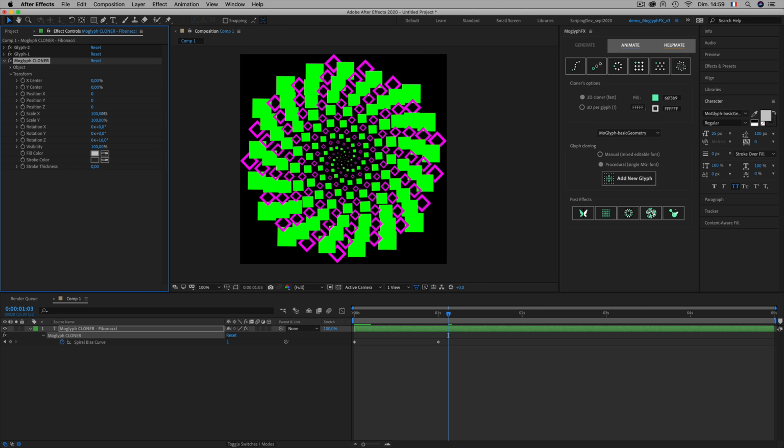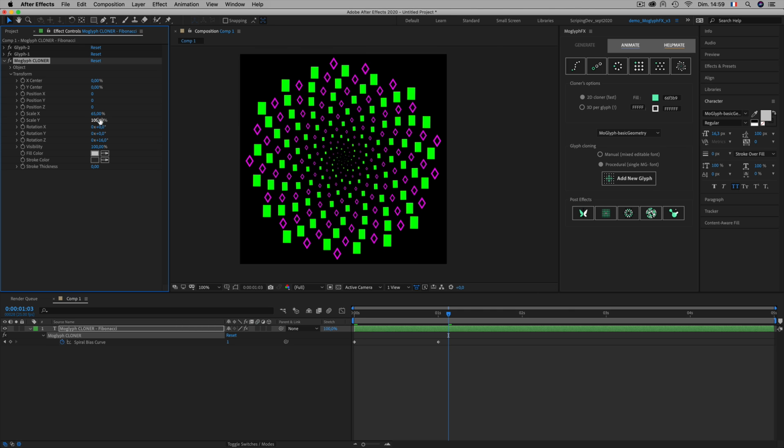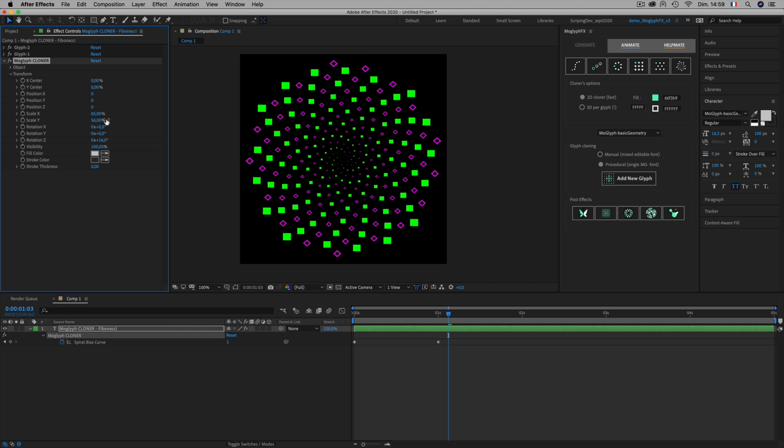And yeah, you can still play with the scale, non-uniform scale for each axis. And if you are in the 3D layer, you can play with the rotation X and Y as well, and you can change the fill color and the stroke thickness as well. So this is it for the Moglyph Cloner.